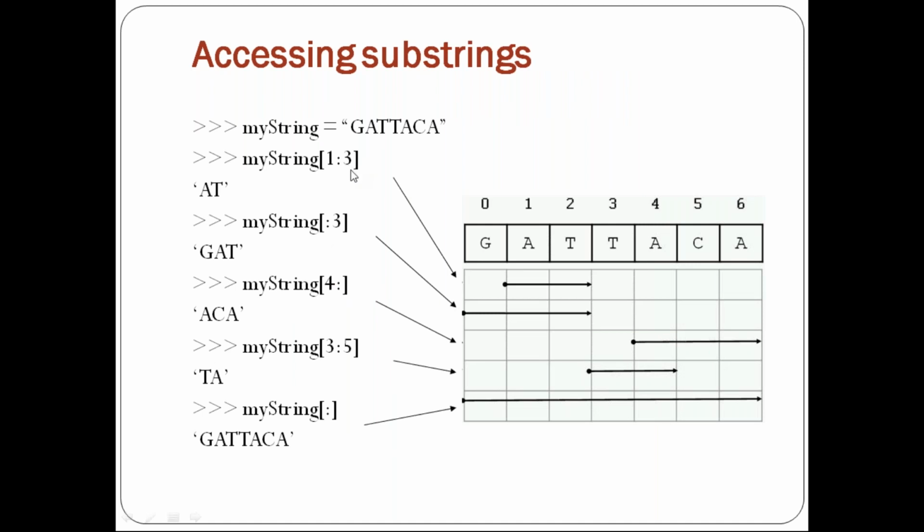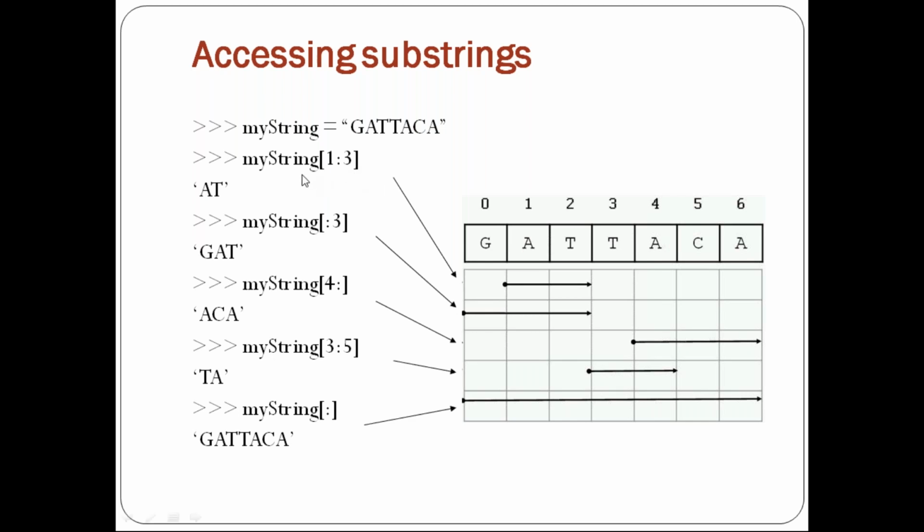Next, we can do string slice operations, like my string of 1:3. It will return the character sequence from 1 to n-1. I can specify start colon end. For string slicing operations, we supply two arguments for the slice operation. In our example, the first argument is the start and the second argument is the end. It will fetch all the characters starting from the starting index up to the ending index minus 1.